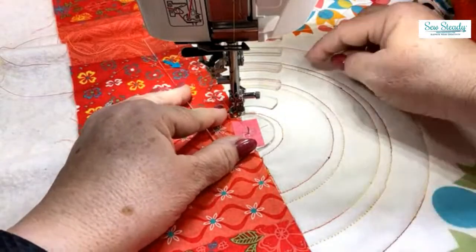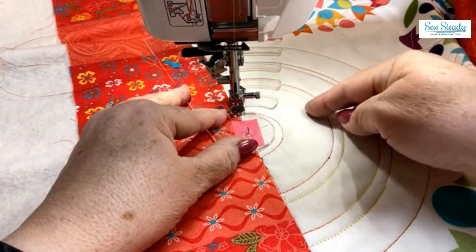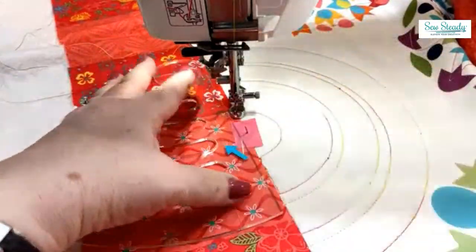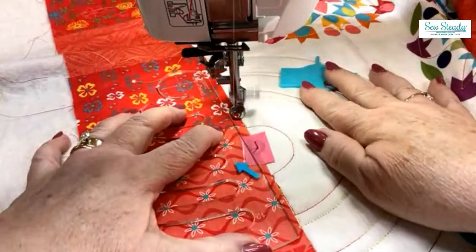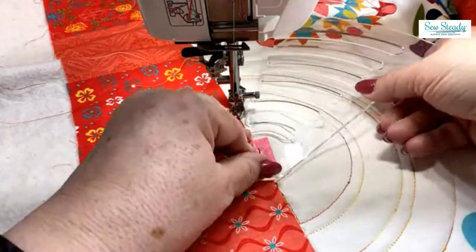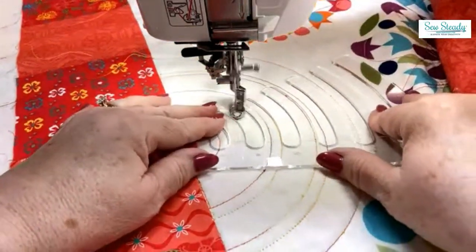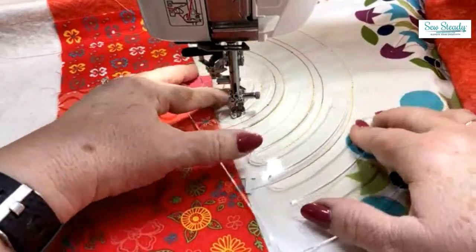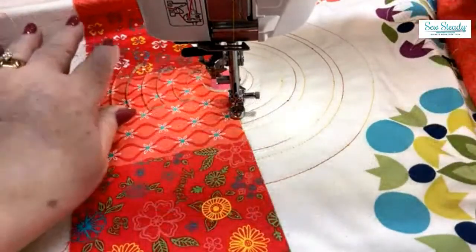Okay, now I think this is too big of a space here. What I'm going to do is I'm going to come up and put one right in this space around there. So we're going to take this in the ditch. Get our spacing gauge. Now, those of you that are free motioners, you could obviously do some free motion in some of these tracks if you wanted to. So I'm going to come right there, and that's where we're going to end.